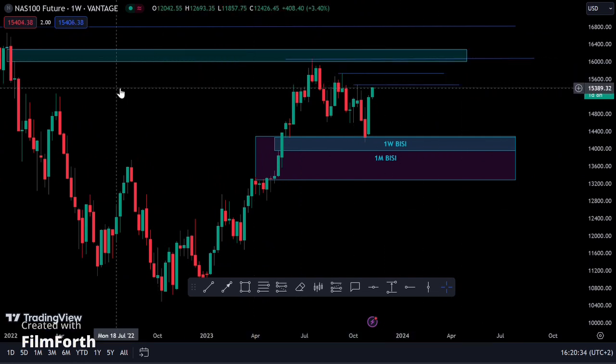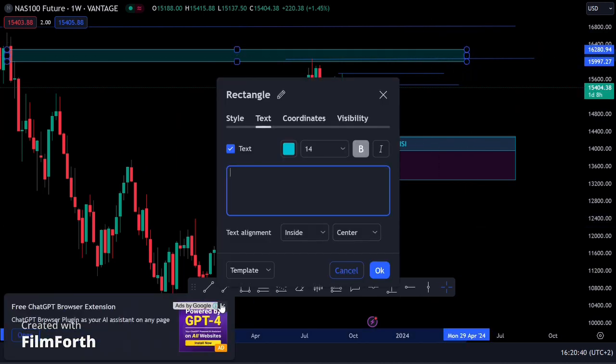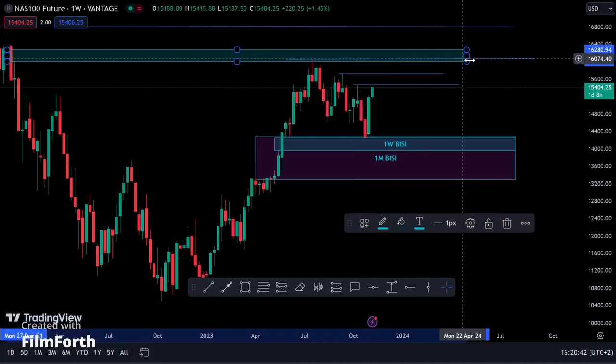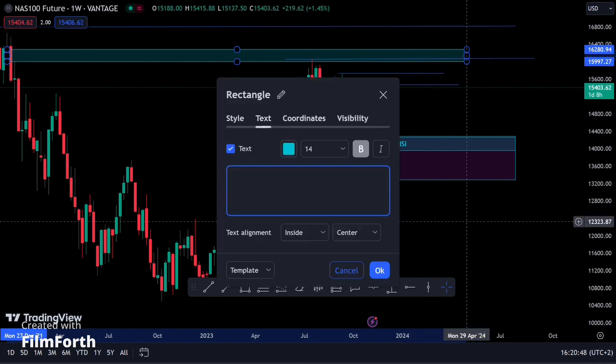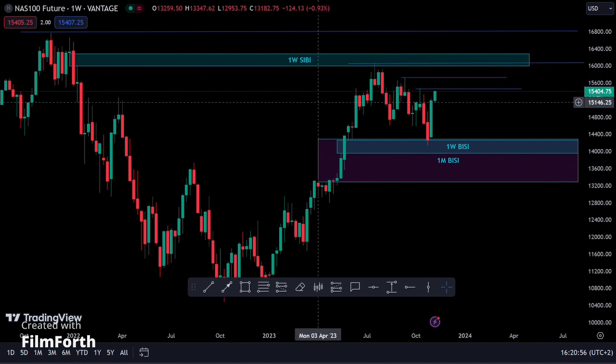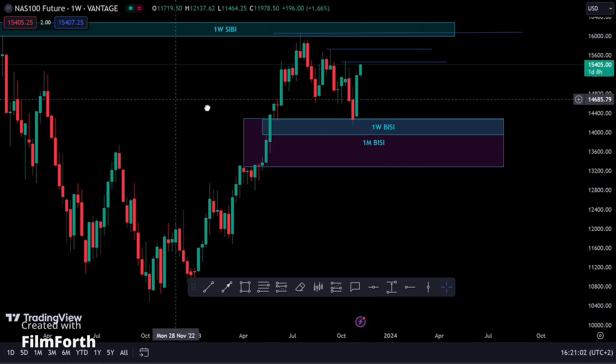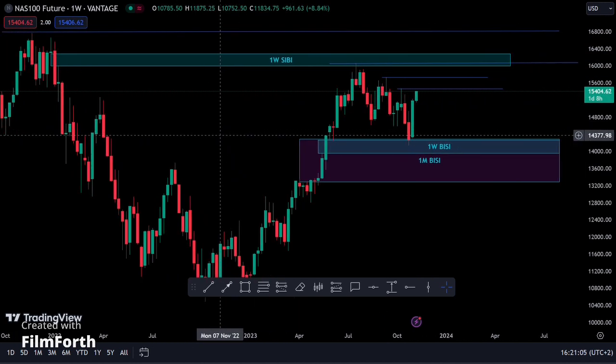At this area, we will be looking to sell after our highs have been taken on the weekly chart. This is a higher time frame, weekly SIBI, a higher time frame sell. When we get into this area, once we break this high right here, that's where we start looking for our sells. Right, you get the idea. Usually we break a high by like 20 to 30 points. So that's how you work out where to put your entries.